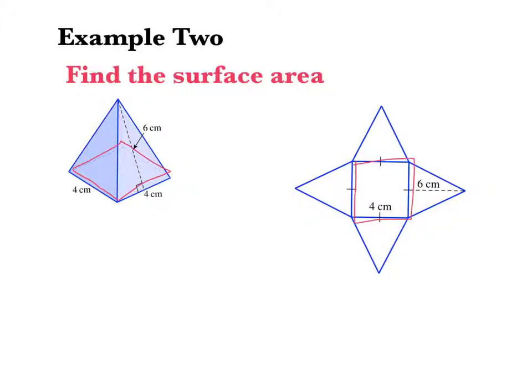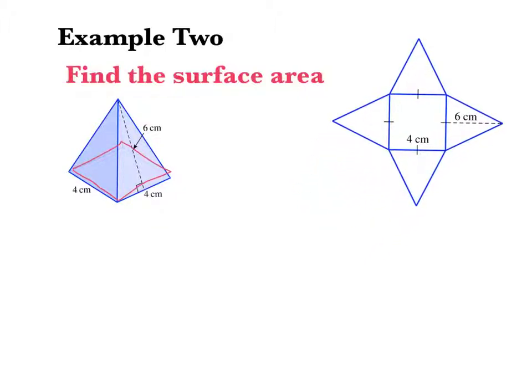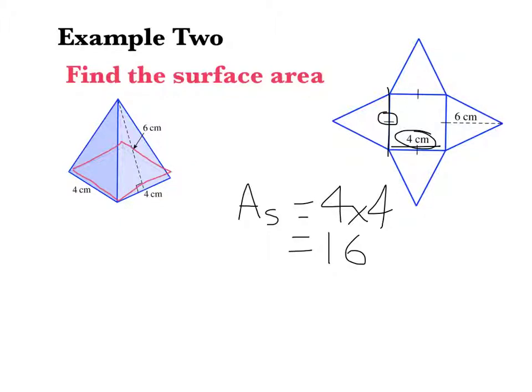Now, this square that's at the bottom, it's been told it's 4 by 4. So when I've drawn it in my net, I can either write 4 on all the sides, or I can just do these little lines to indicate that each side is equal, or each side is 4 centimeters. So we'll deal with each shape separately. Let's first work out the square. The area of the square at the bottom is equivalent to 4 by 4. I know this side is equal, so it'll be that side times that side to work out the area. 4 by 4, 16 centimeters squared.